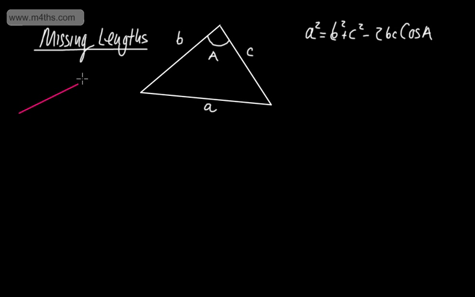So let's say we've got something that looks a bit like this. I'm going to have some angle here, and let's say this angle is 147 degrees. This side I'll have as 8.4, and let's say this one is going to be 8.9. What we want to do is find this missing length. So we have two known sides and the enclosed angle, which is required.